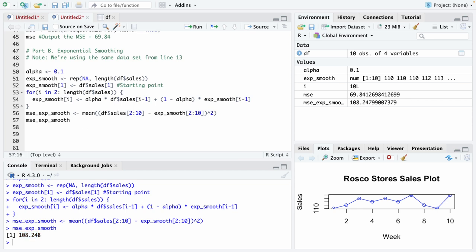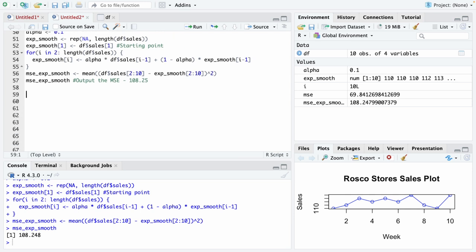But let's just say output the MSE, which is 108.25. Okay, so we just need to see which method is the best at the end of the day.